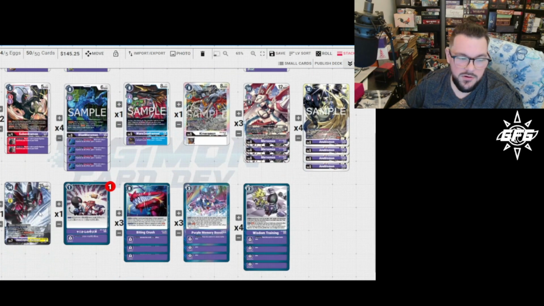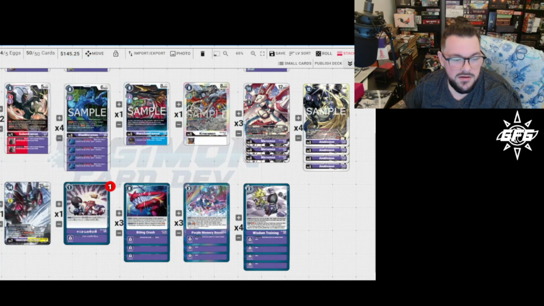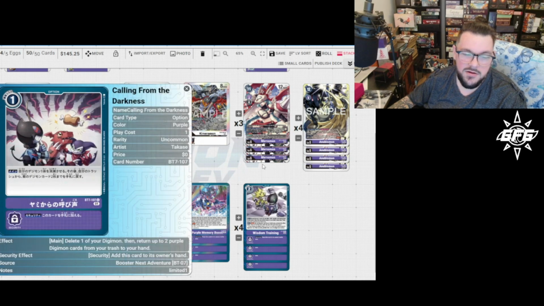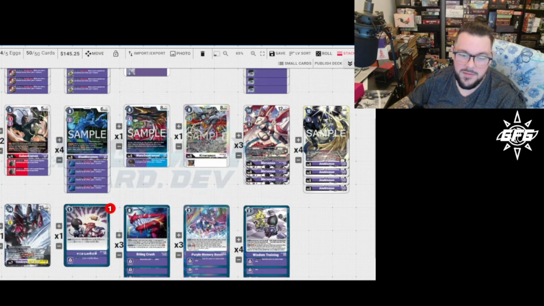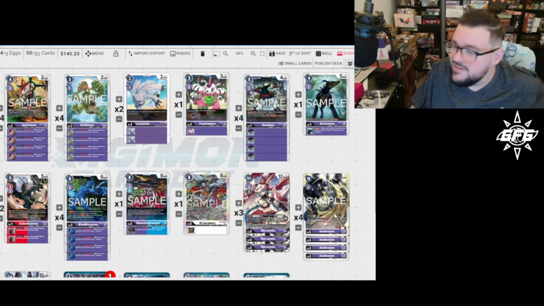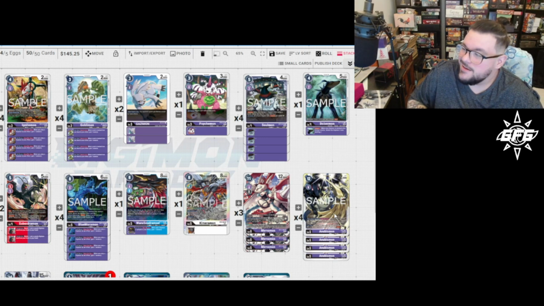3 Merva, 4 Anubis, 3, and this is where it gets a little different: 3 Levia, 1 of the Ruin mode. We got 3 Biting Crush, so he's just leaning into that package, leaning into that free Levia package a little bit. 1 Calling, of course, 3 Purple Memory, and 4 Wisdom. So this is just an interesting take on the Anubis build, and I'm really stoked to see people play a little bit in the wiggle room they have.